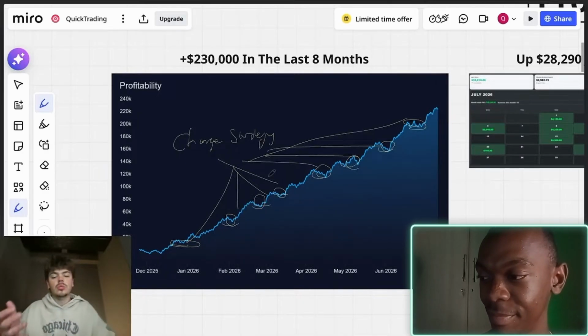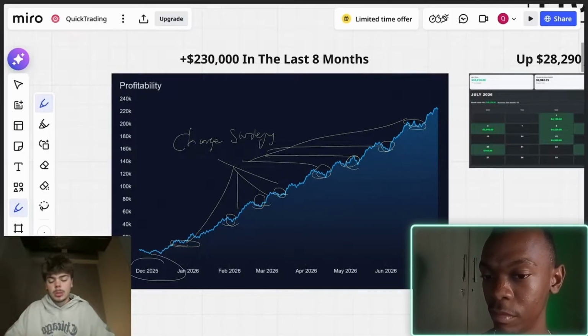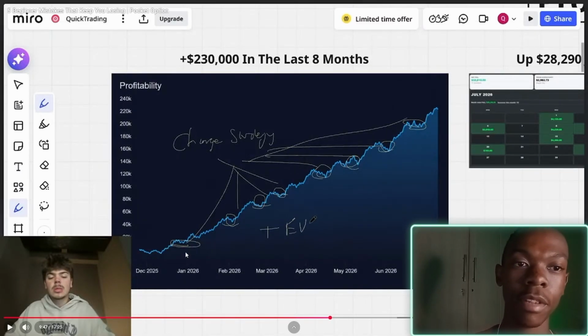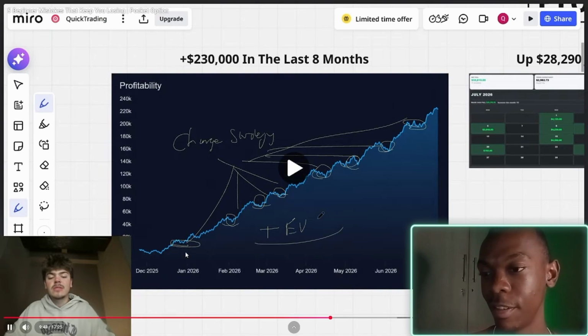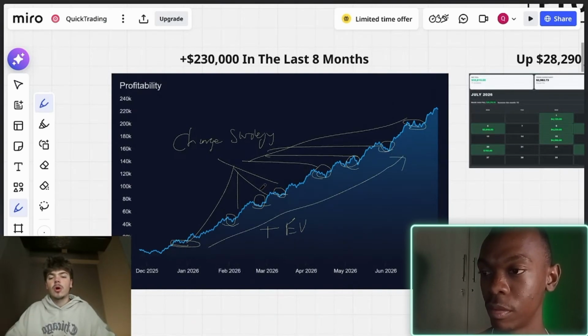I know my strategy works, and I know that my edge is going to play out over the long run from December all the way until now, which is July. And that is what you call positive expected value. Every single time you do the same thing for every day, you literally get better at it. That's just how it works. It's the rule of the universe. That's how it is. Positive EV. That positive EV will let you know whether your strategy is actually going to perform well or not.